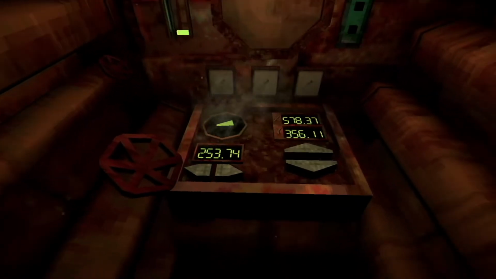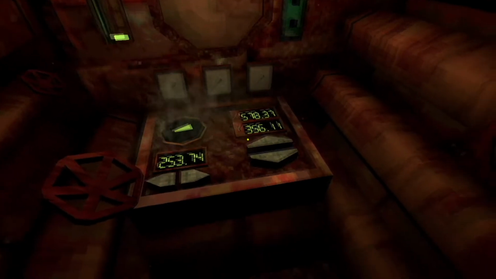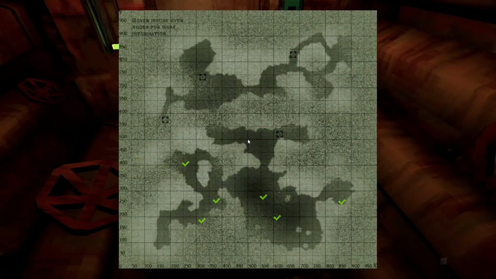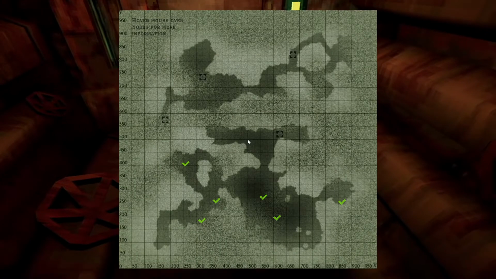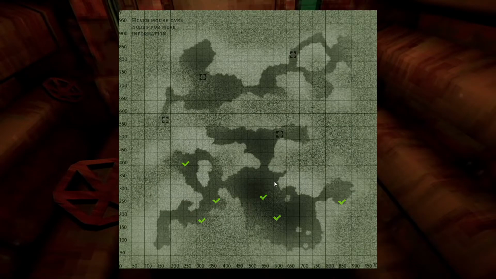Did I just hit something? Or did something hit me? Why? Why? Why? Cool. Wait! 578? I got taken. 356? No way. Suddenly we're here?